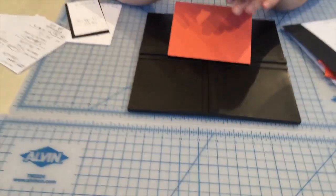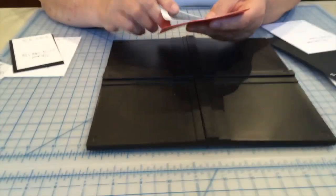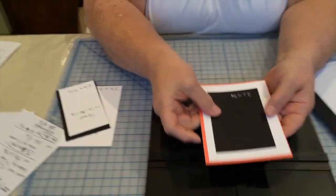I did have a situation. I was making those dog and cat sympathy cards that you saw on my blog, and I had a mat done, let's say. Let me get one out. Okay, let's say I had this mat completed, and now I'm ready to assemble it all on my card. I want to now lay this mat onto my card.